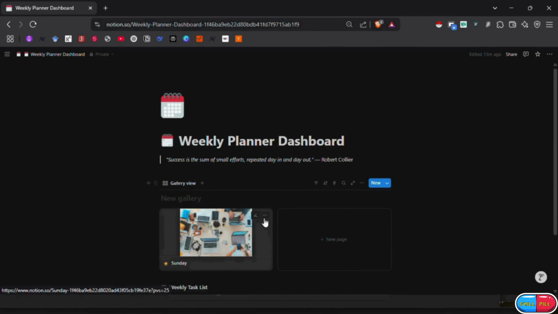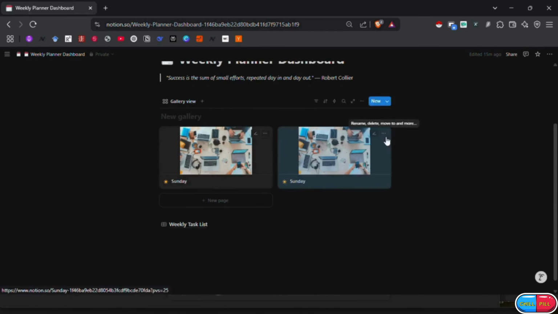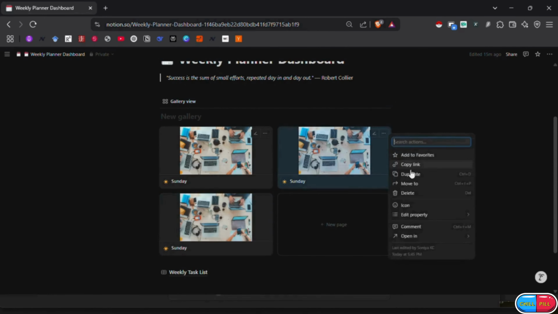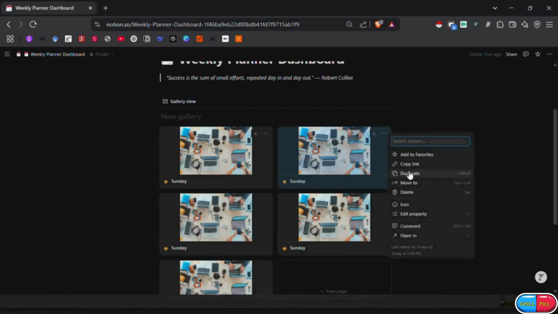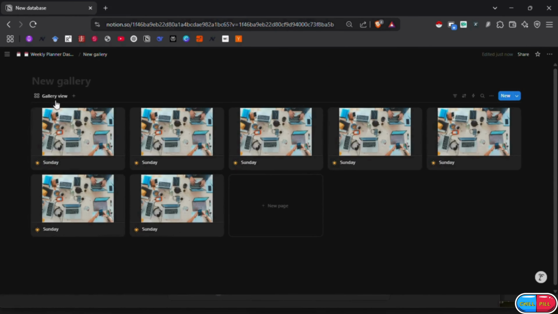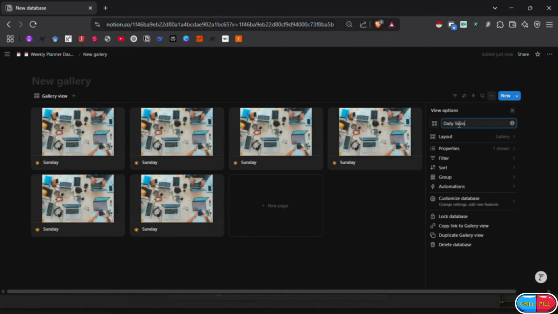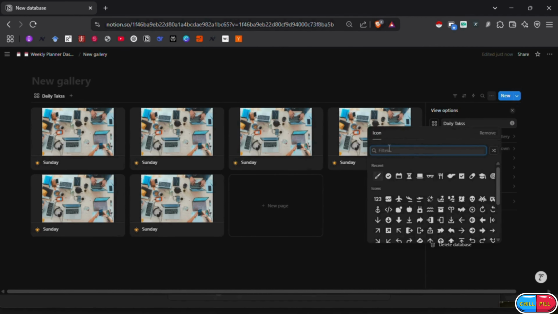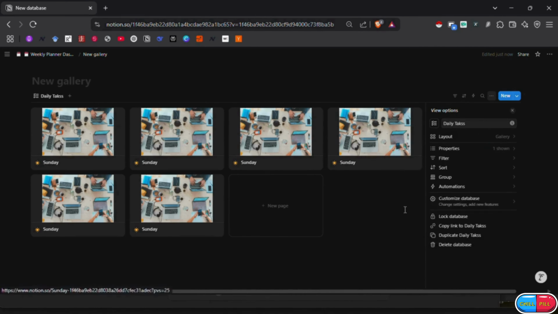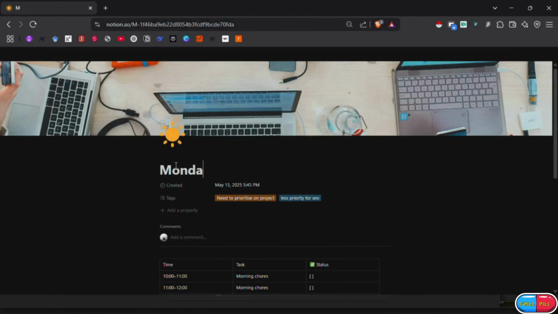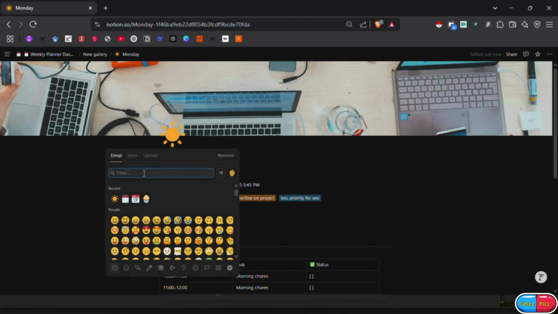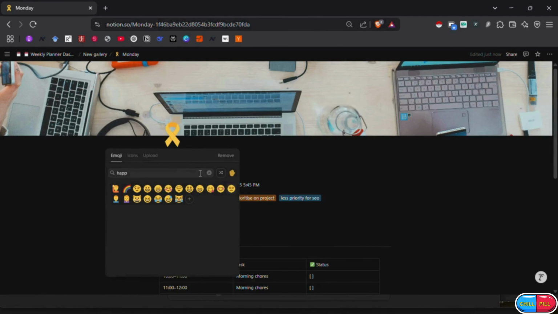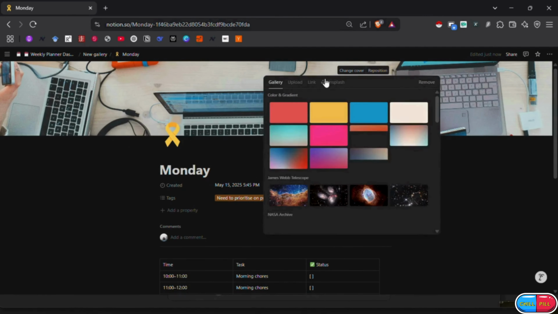Now I'm going to duplicate it for all 7 days. After duplicating all, I'm going to change the content inside it. Okay, I'm typing daily task and adding some icons. Now I'm going to change the day icon and cover page for every day.